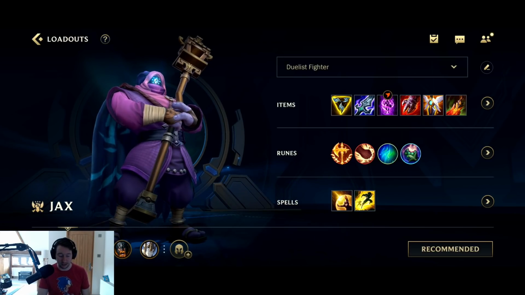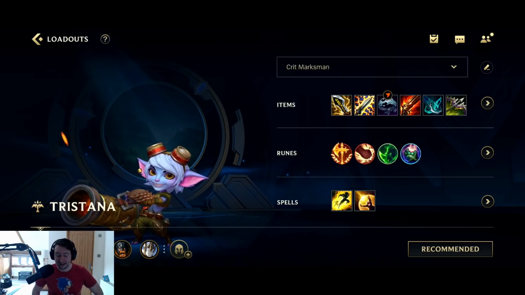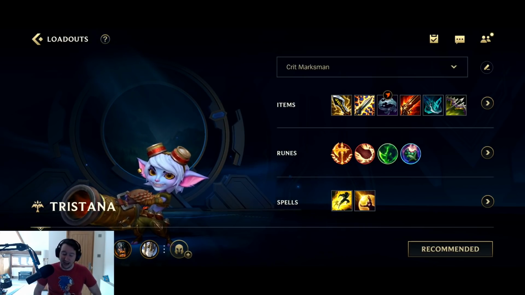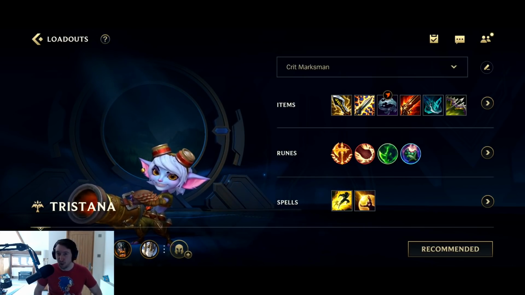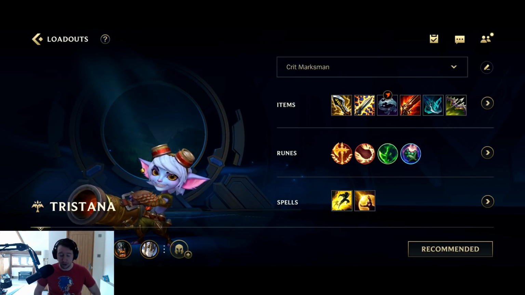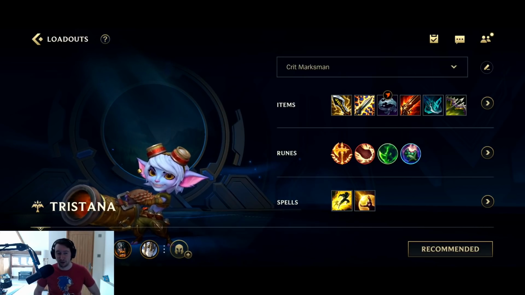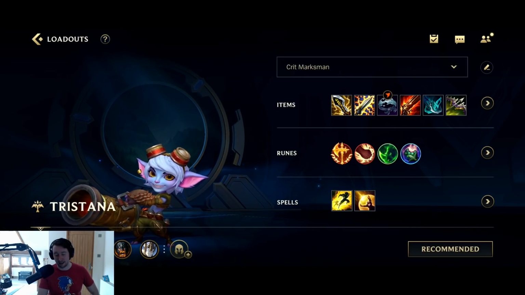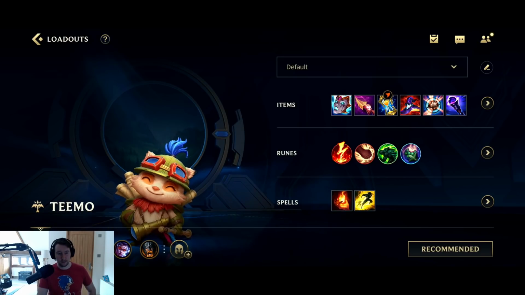So let's move on to our next one. Tristana, very standard AD carry build. Infinity Edge, Statikk Shiv, Rapid Fire Cannon, Phantom Dancer, and then Last Whisper. Just full crit, just looking to crit as much as possible and scale up to the late game. Conqueror, Brutal, Hunter Titan, and Sweet Tooth, very standard runes with Barrier and Heal being the summoner spells of choice.